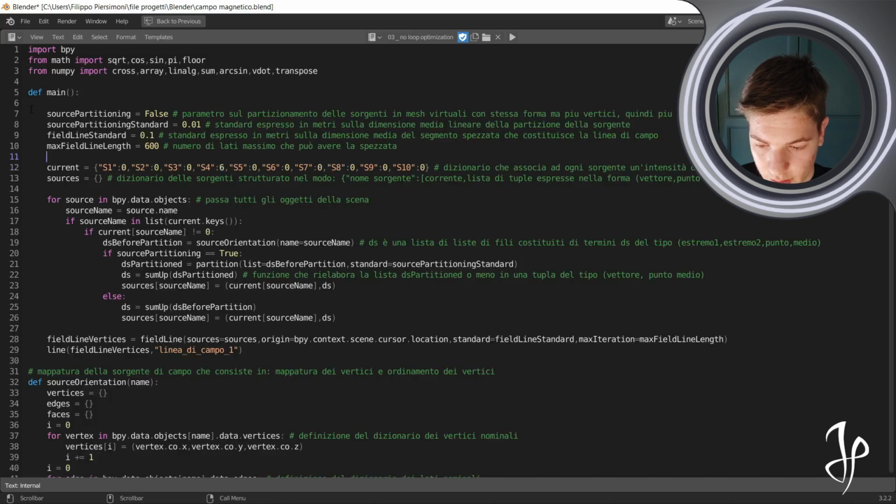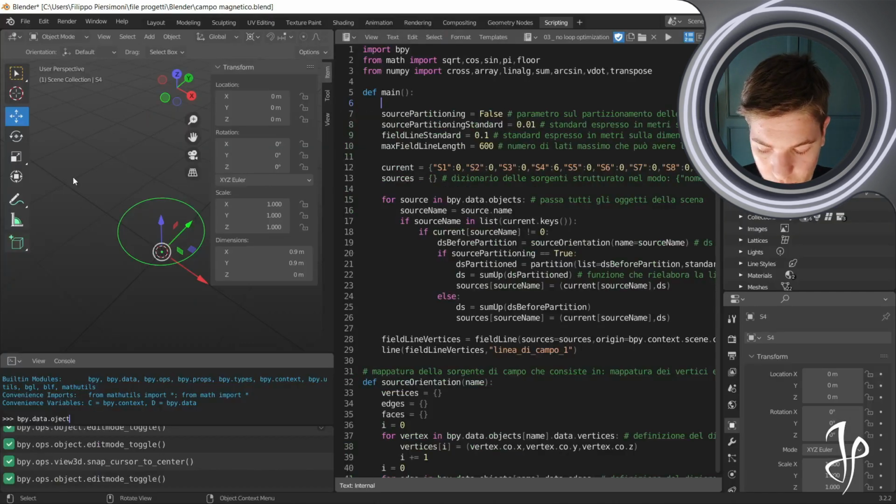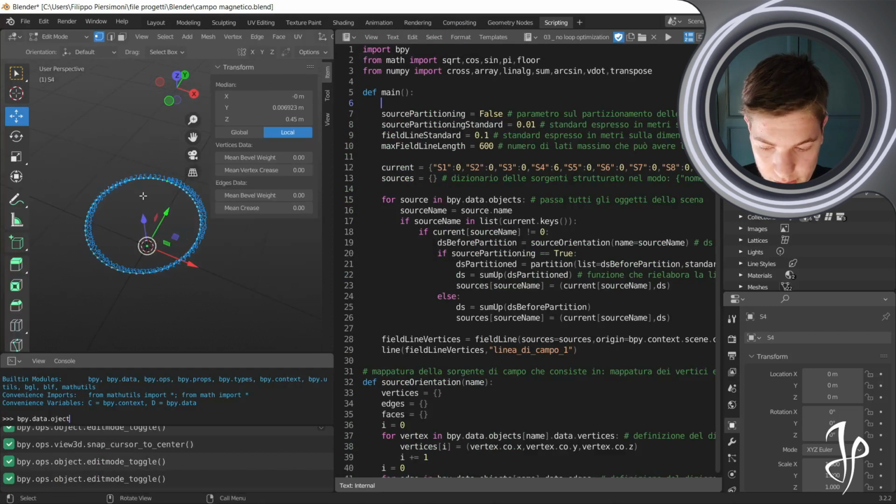Then we have other important parameters to look at. Source partitioning. I want to start with a false value for source partitioning, because I think that 64 edges for a circle of this type is already a good value of discretization and of partition in order to draw the field line.